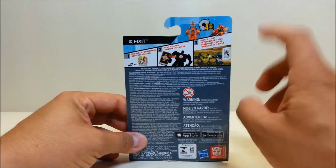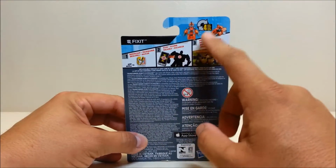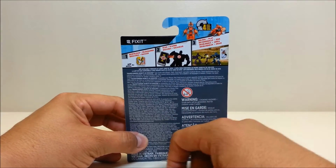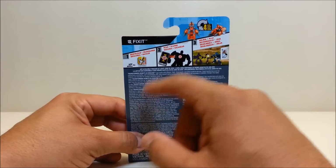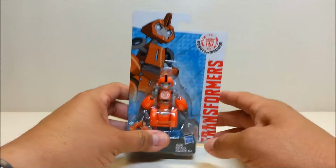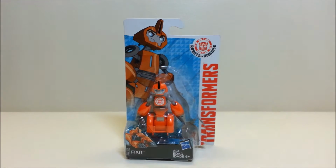Tiny type on the bottom, and then on the back side he just shows us a quick picture of Fixit right here in both robot and vehicle mode. Tells us it's 4 easy steps, and again for the game: download, scan, and unlock and play right there for the game. So let's get Fixit out of the package and check him out.